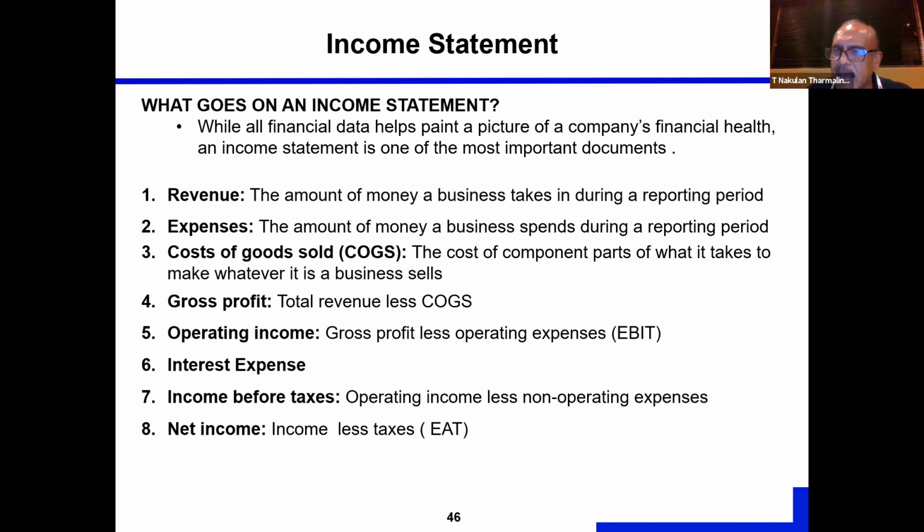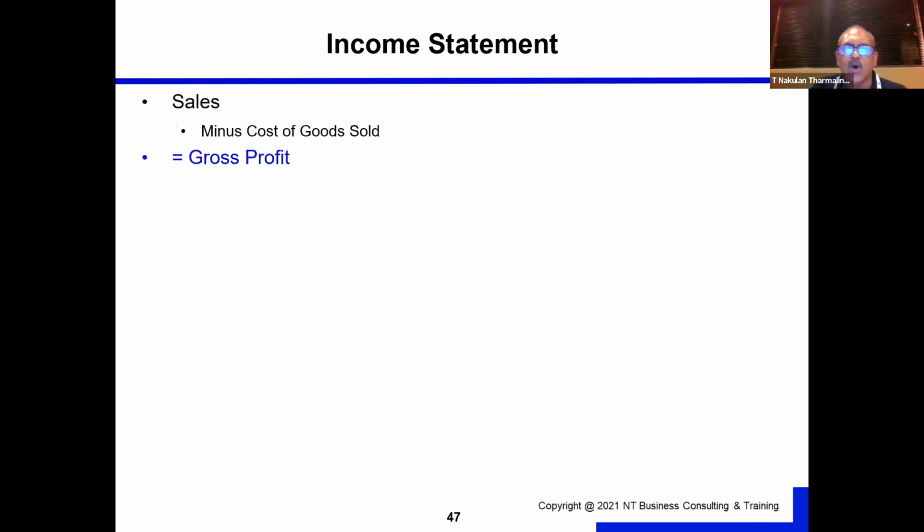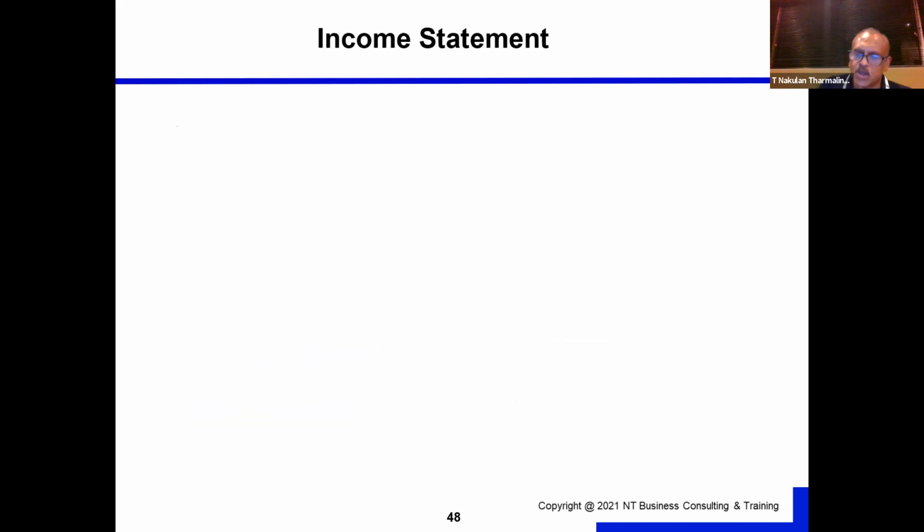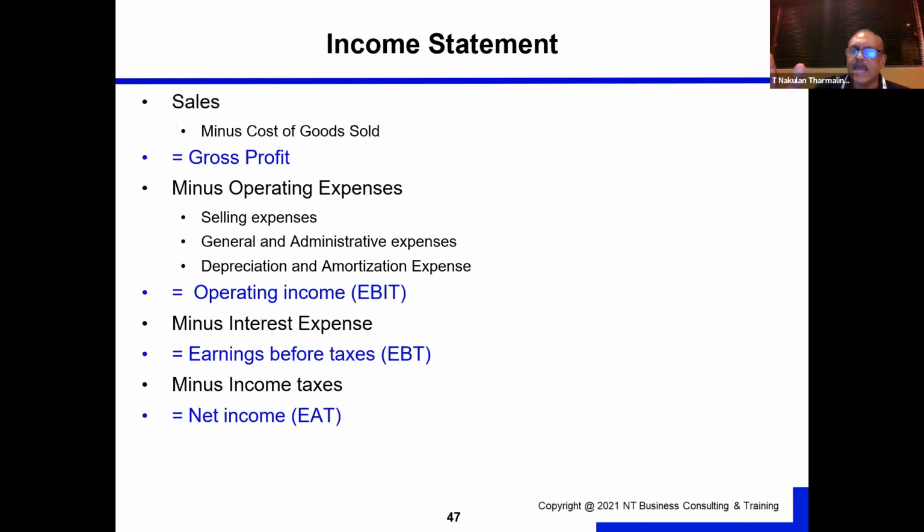It's all wordy here. The next slide, you'll have numbers, so that will be a bit easier to understand as you go through. This is the same thing, but the format falls in this way. You start from the top line. Accountants are very fond of saying the top line of the company is this, the bottom line of the company is this. The top line of the company is the first line in your profit statement, which is your revenue or your sales. The bottom line of the company is your net profit, which is your net income.